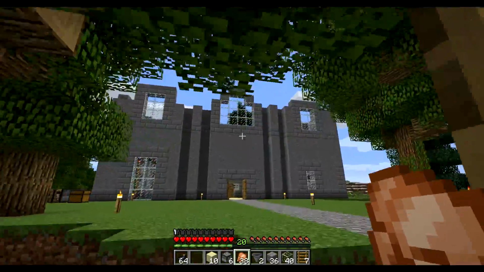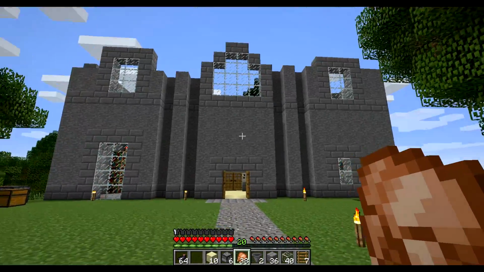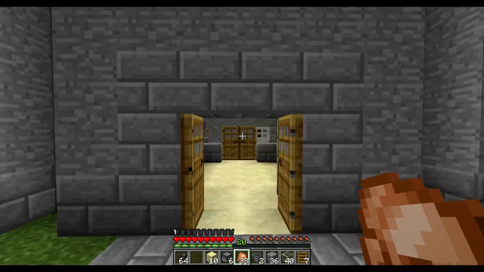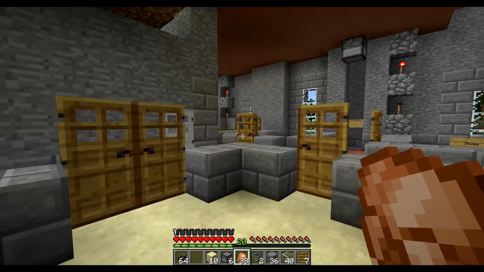And then this is the front. I might do something on the wall here. It's looking a little plain, but it's looking pretty good. And then you come inside. Nothing much is going on the inside.